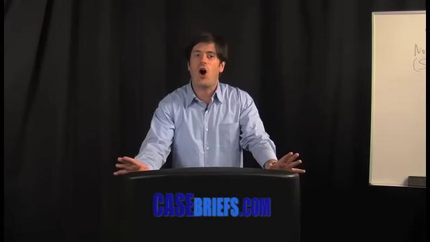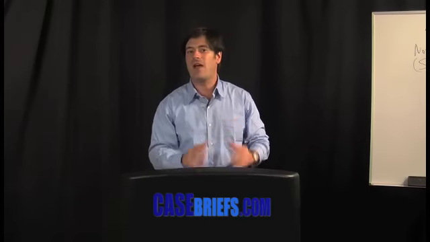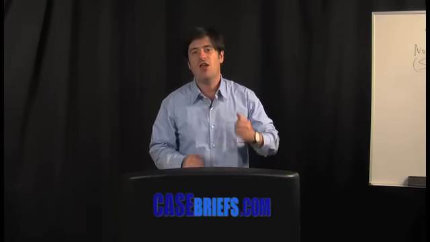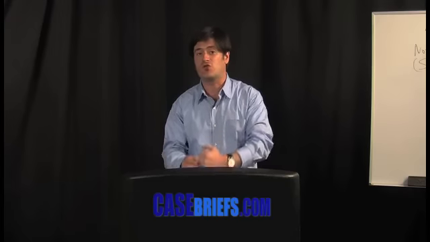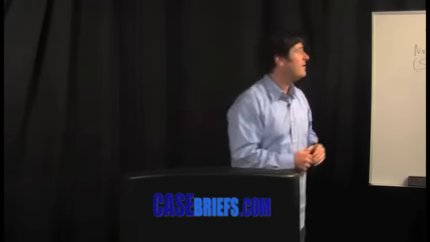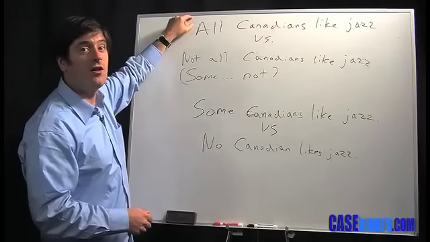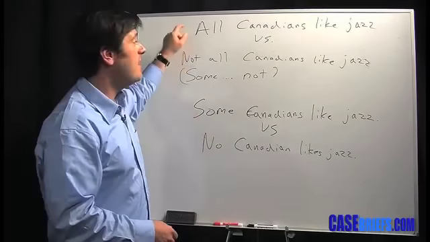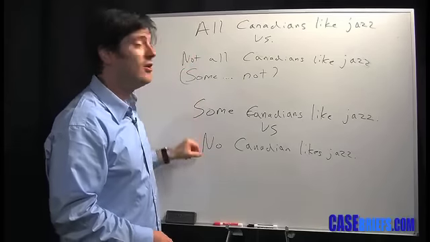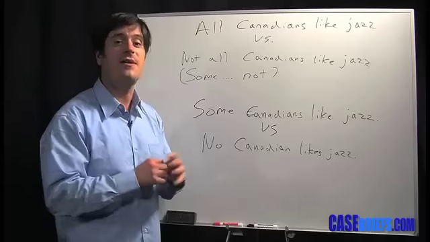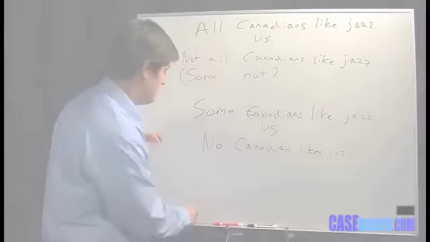Some people would negate all to none, and that's incorrect. All and none are not logical opposites, they're polar opposites. When doing a negation, you don't want to make your negation too extreme, because then you might make a wrong answer look correct. If we took this all and made it none or no, then we make this incorrect answer choice look like a correct one. So you should learn some common negations, which we'll go over now.